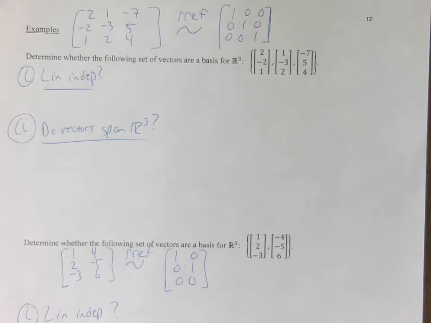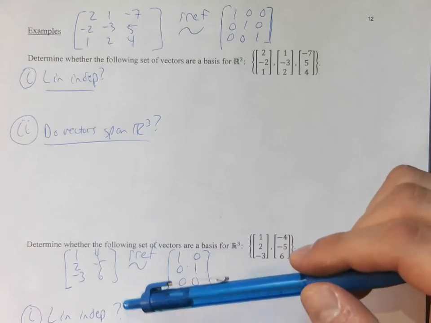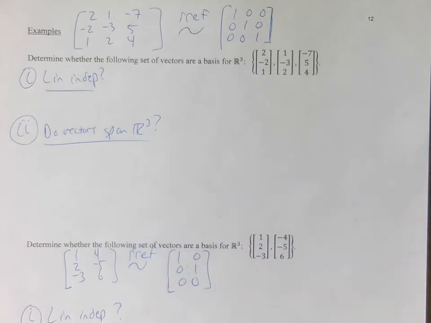So just pause the video right now. You've got the row reduced form of each of these matrices. You should be able to answer both these questions. Go ahead, pause it. I'm going to take this one away. Hopefully you pause the video and you're thinking about this. And then I'm going to put the answers up right here and walk through them.